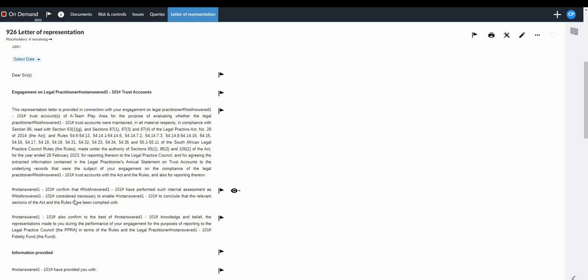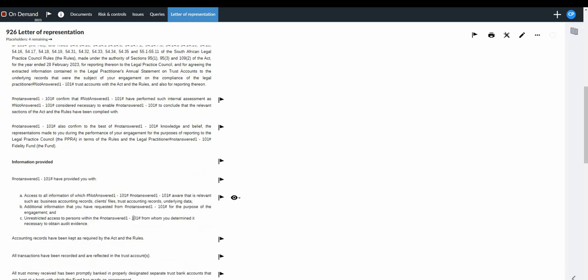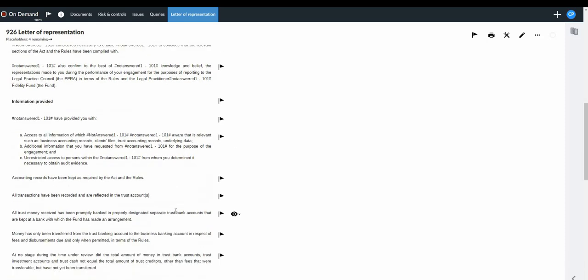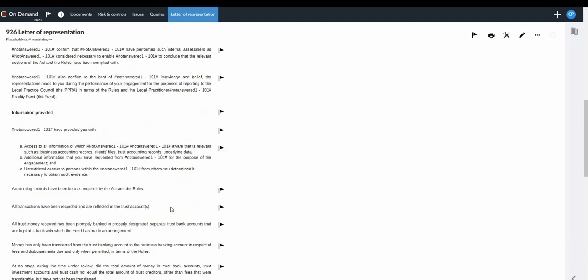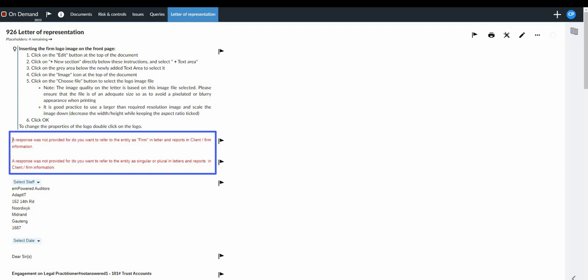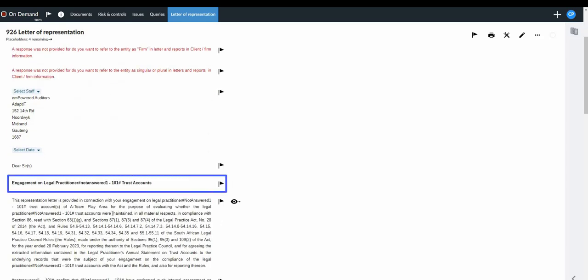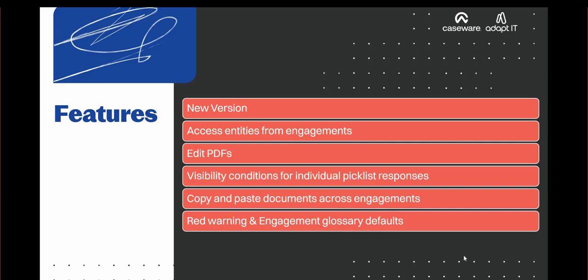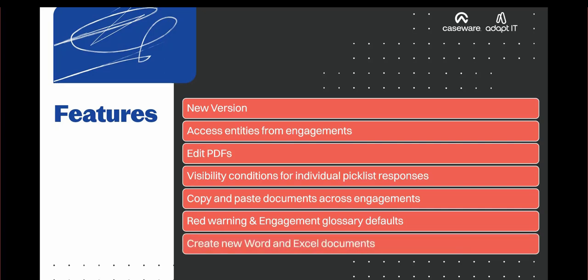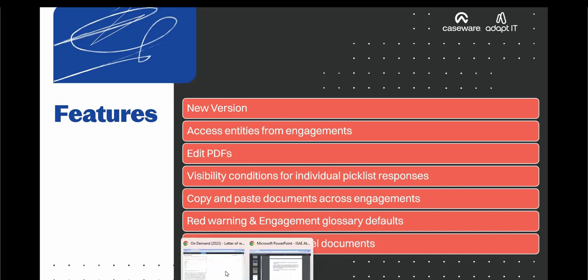And I can see there's some information in 101 that I have not yet answered, so I would have to go back. We also give you a red warning at the top. Once we answer those two, these 101s would then disappear because we've answered the information that's needed. This just helps us make sure that when we get to the deliverables within the engagement, that information is complete.